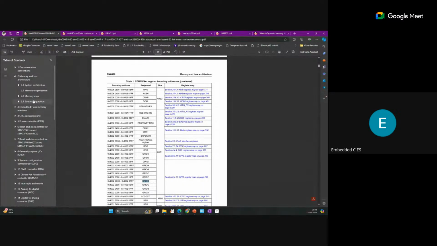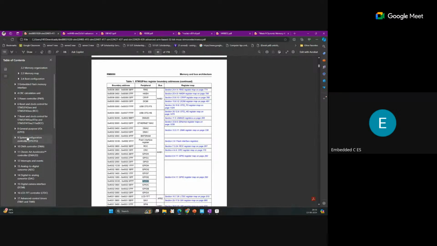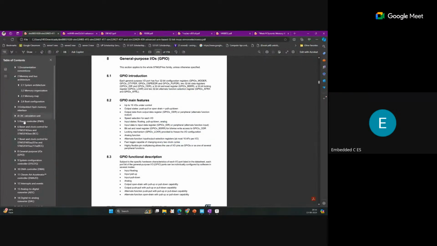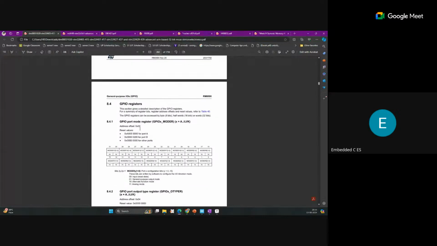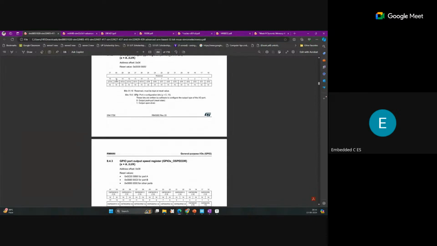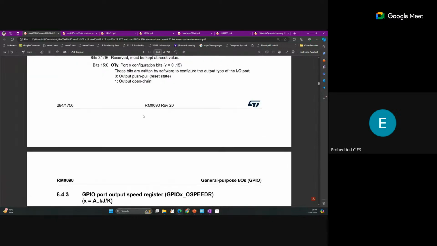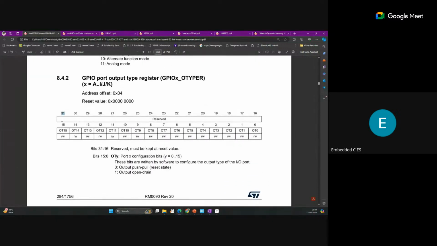After that, to enable this GPIO, there are other addresses or registers, the general purpose GPIO registers. Every pin has these 10 registers. For example, port mode, if you want to use the pin for input or output. These registers contain values in bits. You can see the 32 bits, 0 to 31, in this range. Every register has 32 bits, and each bit has some meaning.